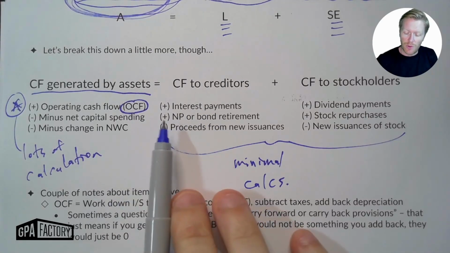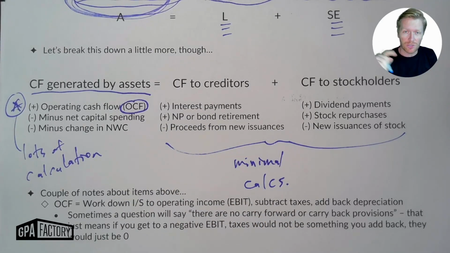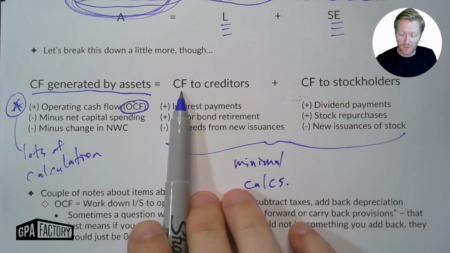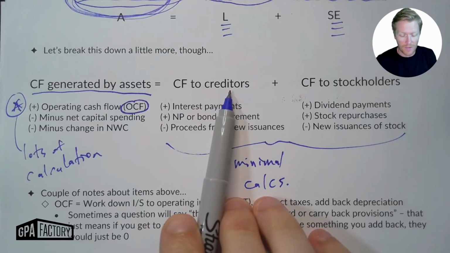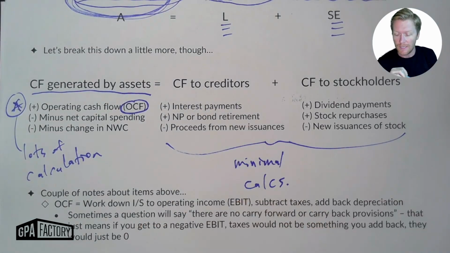And then we are going to add, because more money that goes to those creditors is if we retire bonds. So if we retire bonds, that means that we make them go away. Say that we've got $100,000 of bonds on our books and we want to make those bonds go away, so we no longer pay interest or whatever, right? Well, if we pay $100,000 for those bonds, to make them go away on our books, that is also cash flow to creditors. Okay, cash flow to creditors.